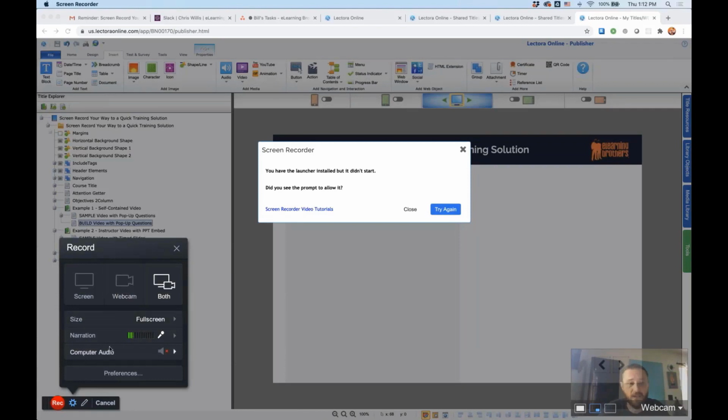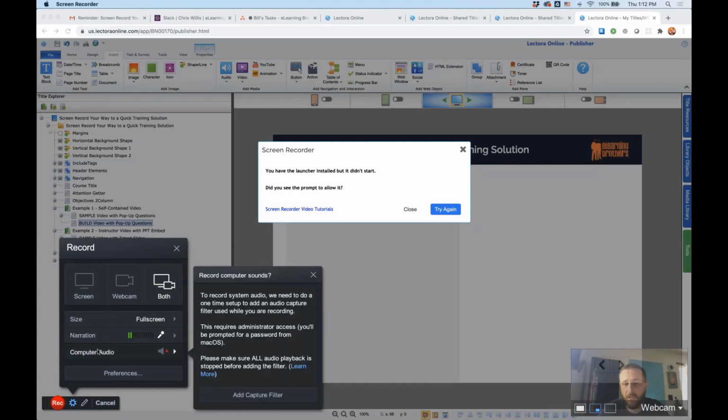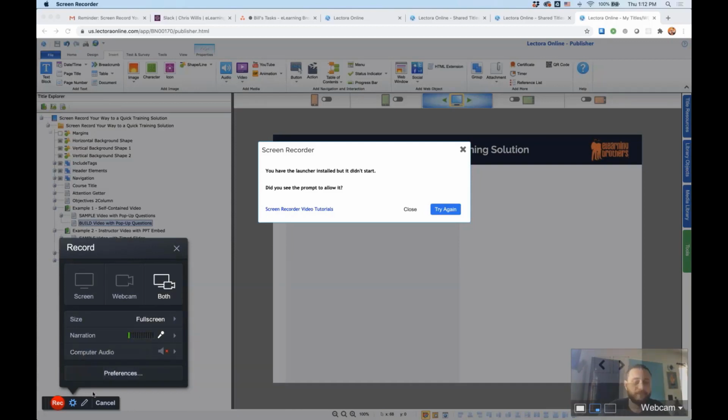Now, I'm not going to capture any system audio because I don't need it, but you have the option to if you need. You also have a couple preferences in that immediate dialog right there for setting shortcuts, things like that, right? But if you don't want to play with any of that, all you really got to do once you get this prompt open is press record. So I'm going to go over here. I'm going to actually just launch my slideshow.